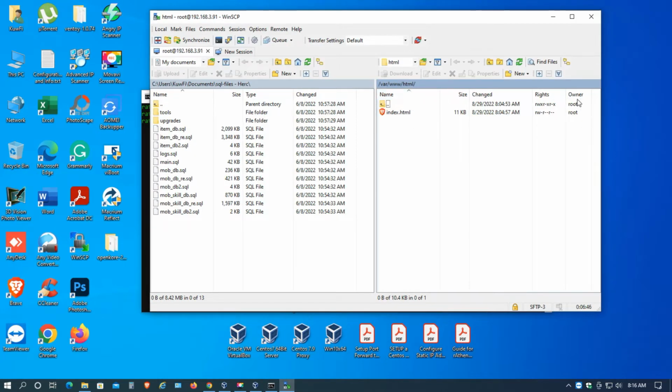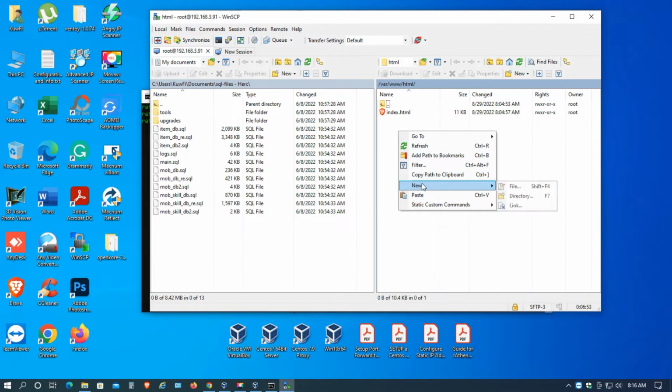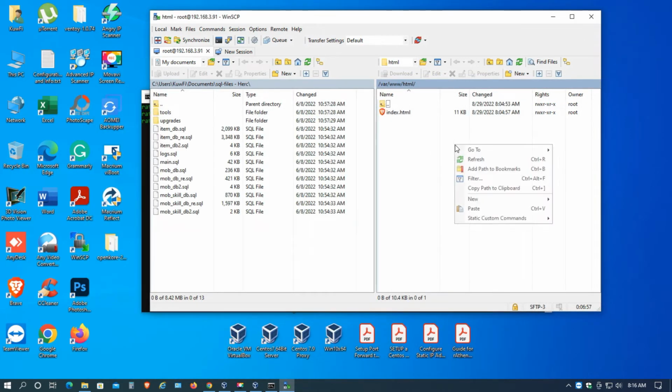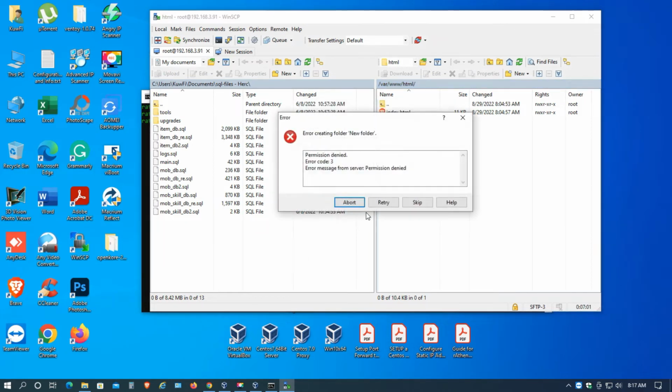As you can see, this is root. Let's try if we can add a new file or new folder here. Oh, there's a permission denied.